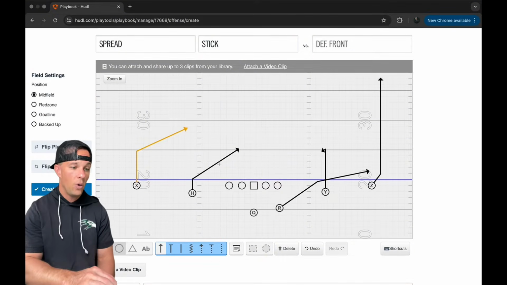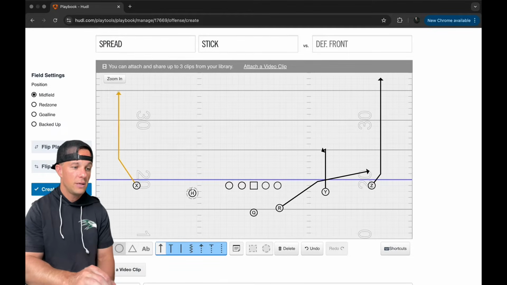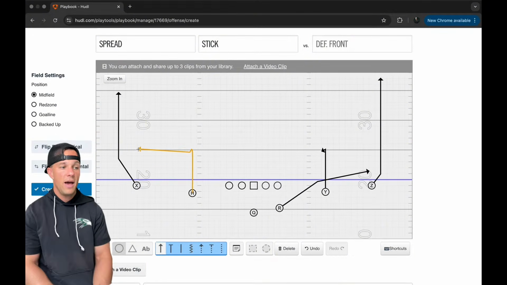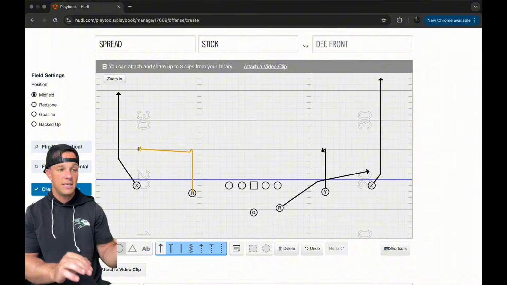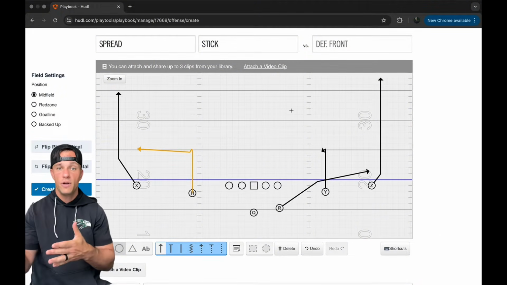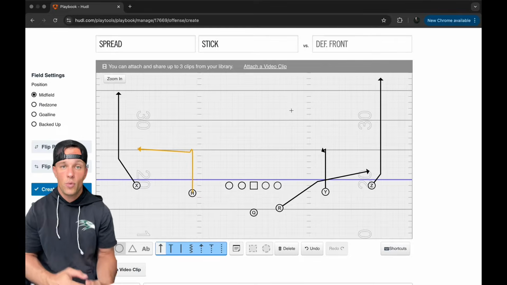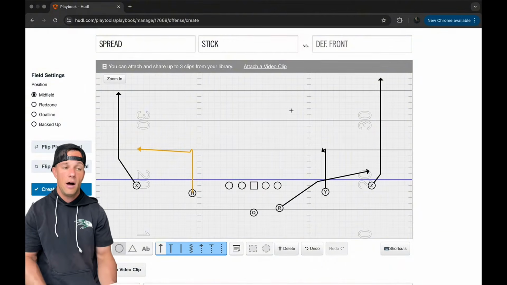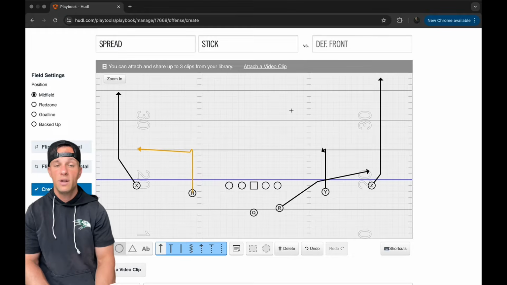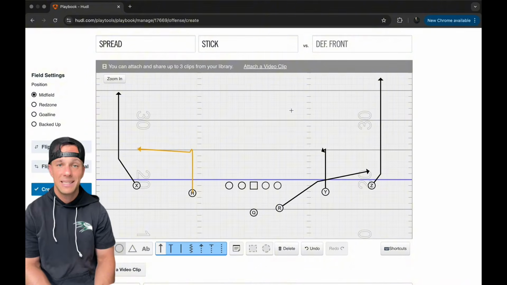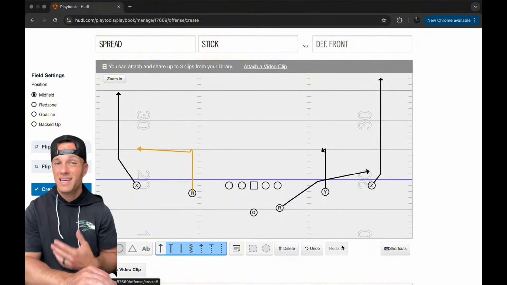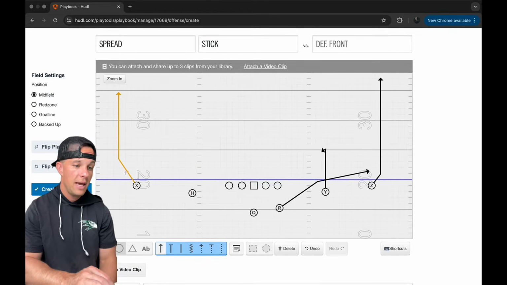All right, and now one concept that has been really good to us, two kind of things, is we will go with a fade out. So boom, now you have your fade and you have an out route, and that's really good, especially if this is going to the boundary, because a lot of times they're going to be a major field team, and you might have that quick out really, really fast. Now all of a sudden you're giving it to an H guy that can make guys miss, or they can run over a DB, and it makes a very tough break or tackle, and it's going to take multiple guys to get them down.